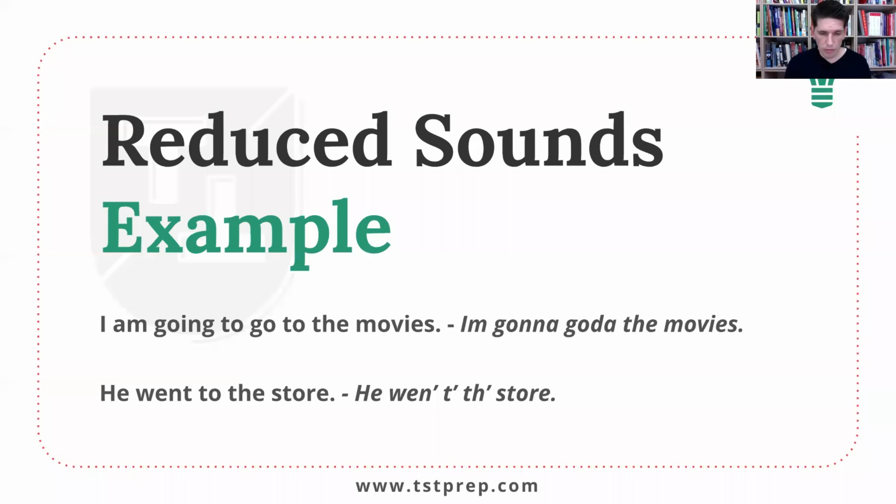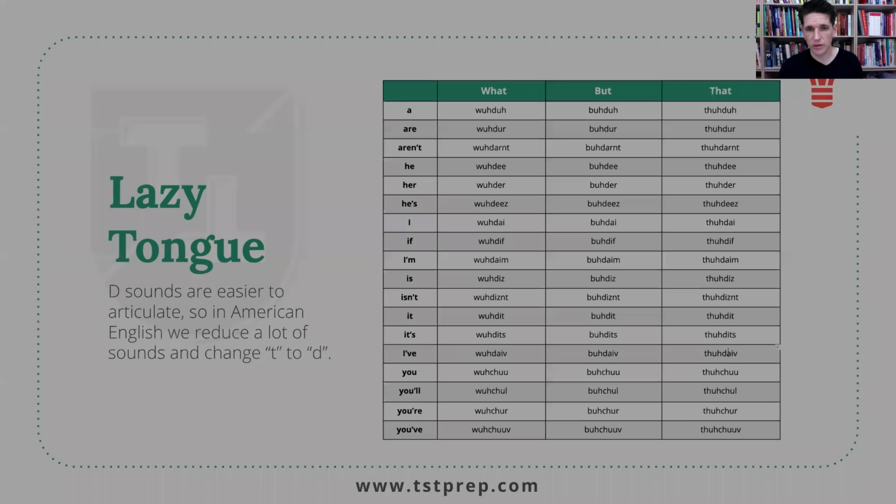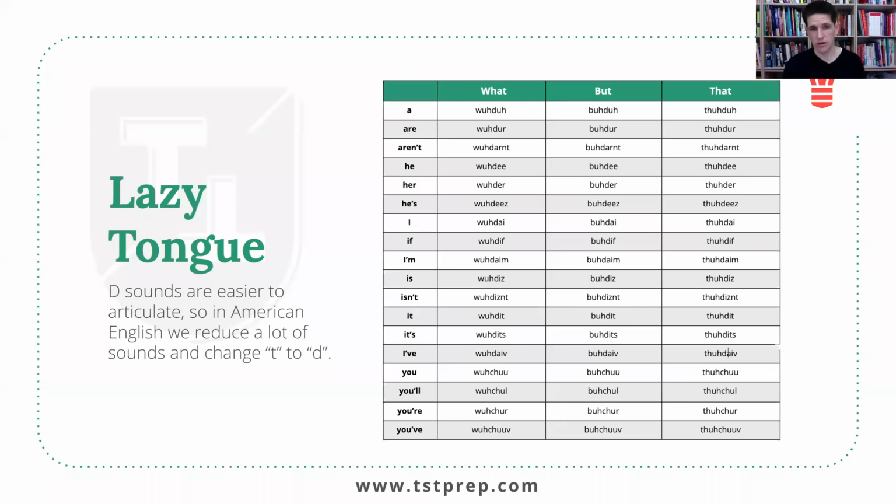So the problem is that you don't know when to do it or how to do it. Okay, so that's the problem. Well, let's talk about some of the common reduced words. A lot of them are what are called function words. These are words that are important in grammar: prepositions, articles, pronouns, conjunctions, helping verbs. A lot of times these words are not stressed. Again, they are not stressed. So we tend to bring them together with other words. There are a lot of examples. I really don't have time to go through all of them, and it'd be impossible, really. There are thousands. But here's a really good chart.